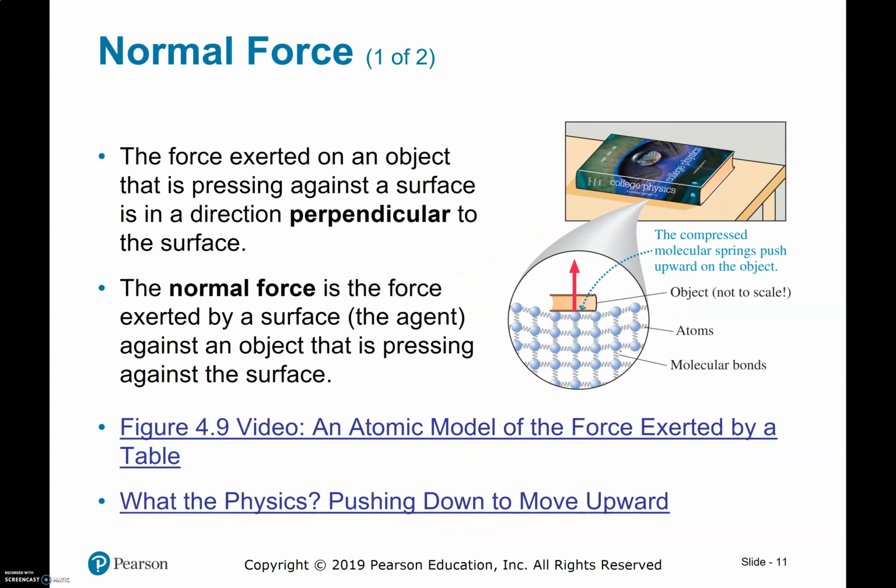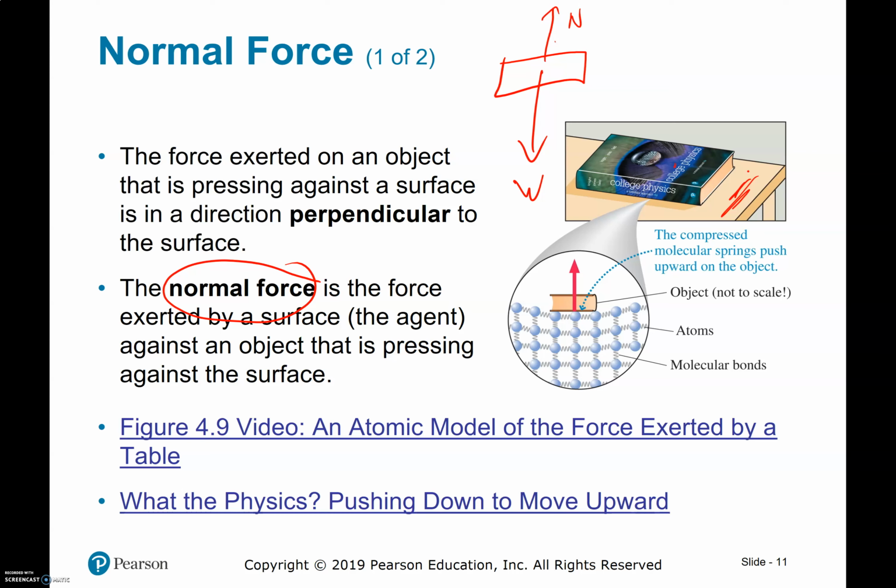We have normal forces, right? If the table wasn't here, this book would go all the way down to the center of Earth, eventually. So the only thing that is stopping this book is a force due to the table on the book. So if you draw the book here, there is the weight, which pushes down, and there is a normal force, which pushes up, and these two cancel each other, so the book doesn't fall completely. So this is a very important concept, sometimes confusing.